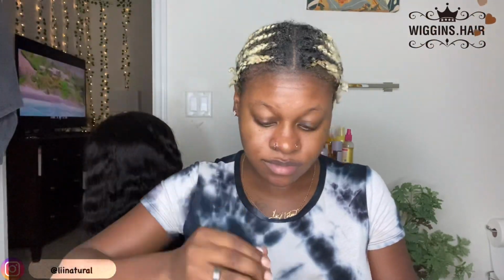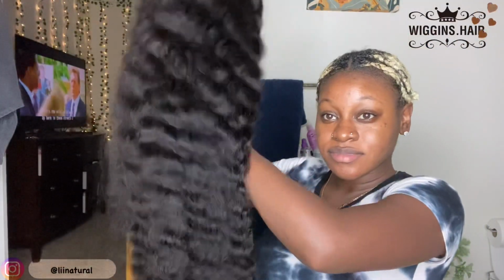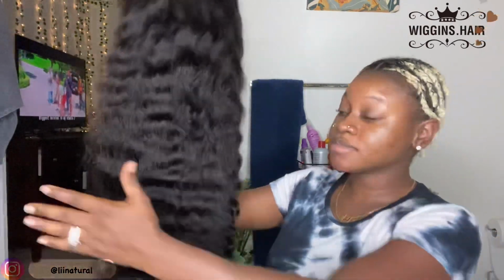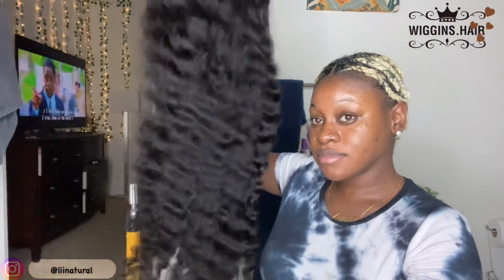And y'all already know, before you put your wig on, take care of your scalp underneath these wigs always. That is how I keep my hair steady and growing. This is the natural texture after I washed the hair and bleached the knots. This is how it turned out. So I really love it, and it's so soft, and it's really full. The hair is so thick.